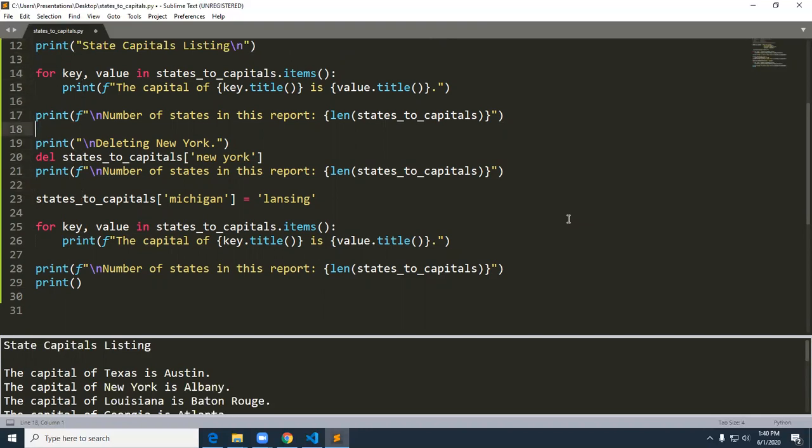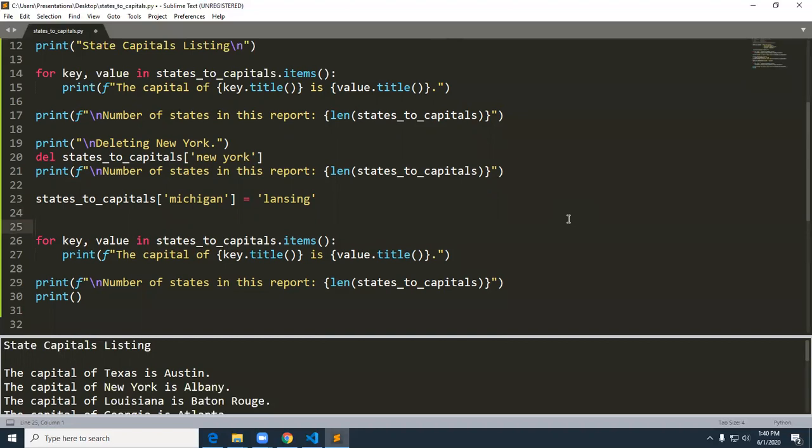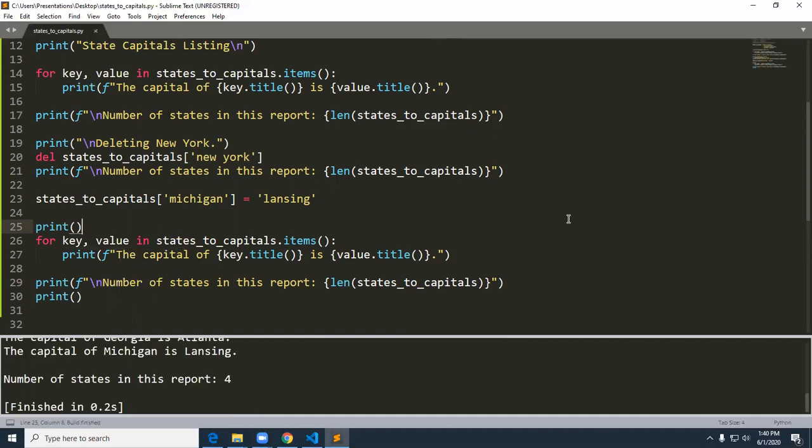So right in here. Let's see now. I guess I could put in a wild one right here. And let's run it.